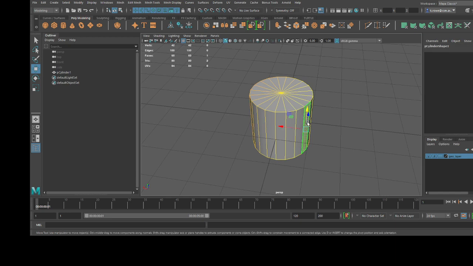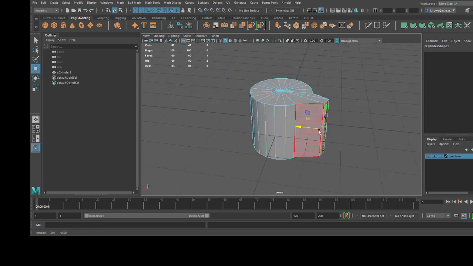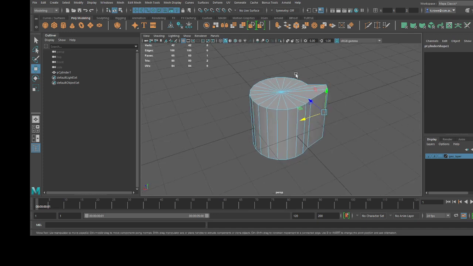If I select this face, I can also now start moving components about as well. Now you might often find that you're working and maybe a missed mouse click, you suddenly see everything kind of blue, maybe even with pink little dots around it, and that can be quite confusing. That's because you've gone into component mode. Component mode is basically when you're editing components of objects, not the objects.